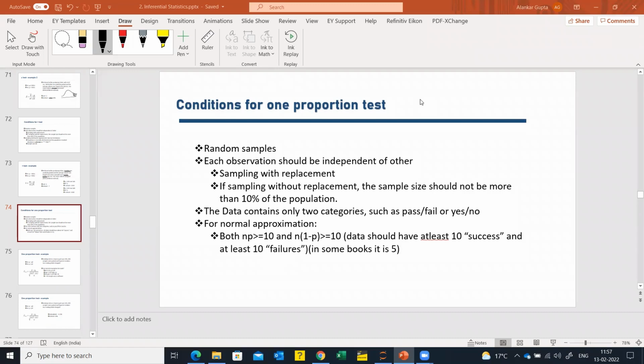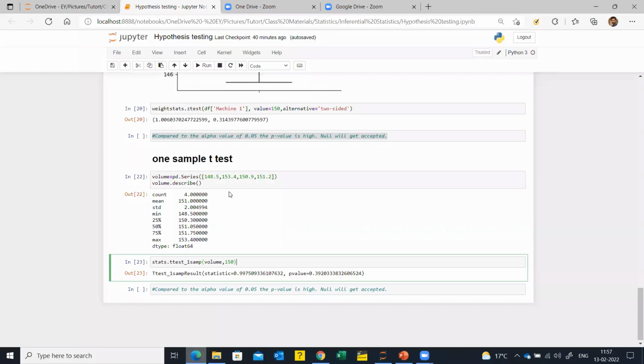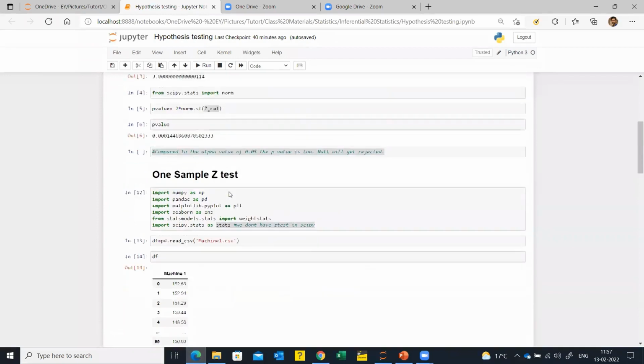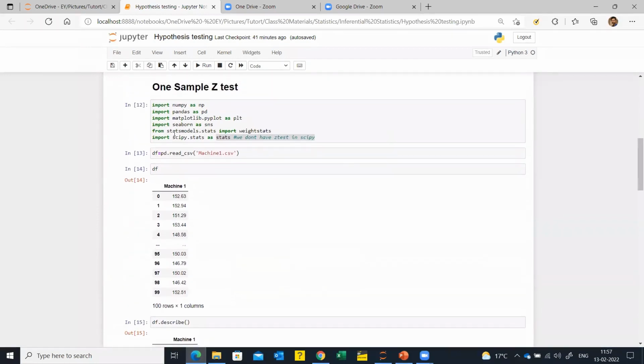Can you quickly repeat Z test in Python, missed due to bad connectivity? No problem. I will quickly go through Z test now. The first thing to understand with Z test is that we use Z test when we have more than 30 samples, or we know the standard deviation of the population, so either one of them.